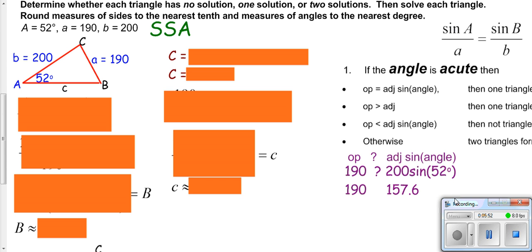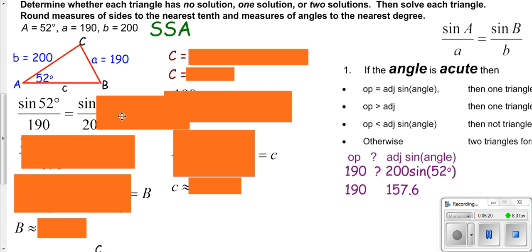Well, you're going to start off solving it just like you would normally. We could use law of sines here because we have an opposite pair, our angle of 52 and our side of 190. We could take that opposite pair and find angle B. We can't do anything for the C's because we don't know either one of them. I like to have what I'm looking for on top, so I'm going to go sine of B over the side opposite of B, equaling that opposite pair, the sine of my angle of 52 over the opposite of 190.